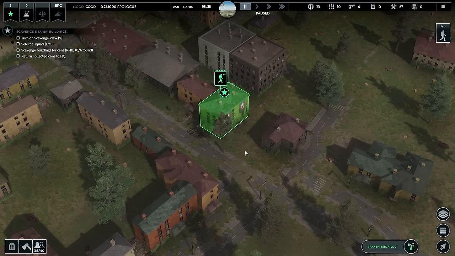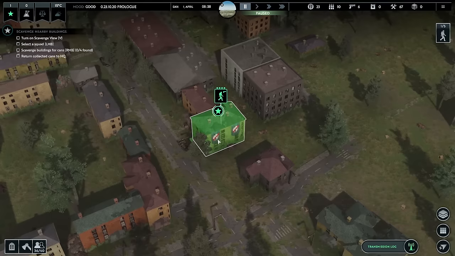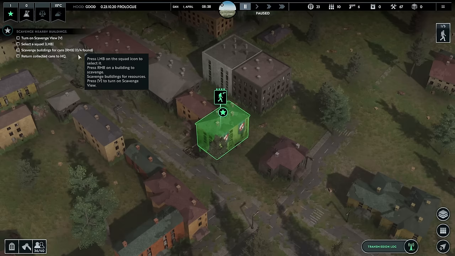So what do we have going on? Because I don't really know what's happening. So I assume we're in that building there, hiding out in that building there. So that's like kind of a safe house type thing. And it says over here, we've got to scavenge nearby buildings. So turn on scavenge view, select a squad, scavenge buildings for cans. Okay, so go and look for canned food and then return them back to the HQ.